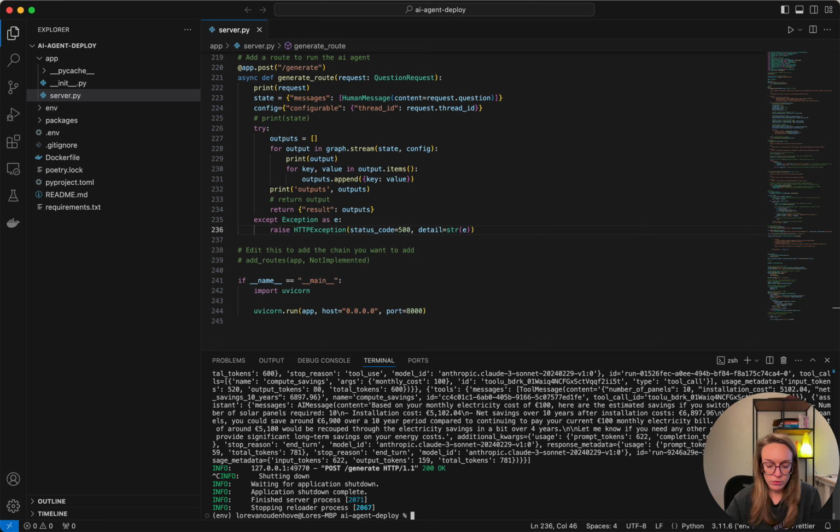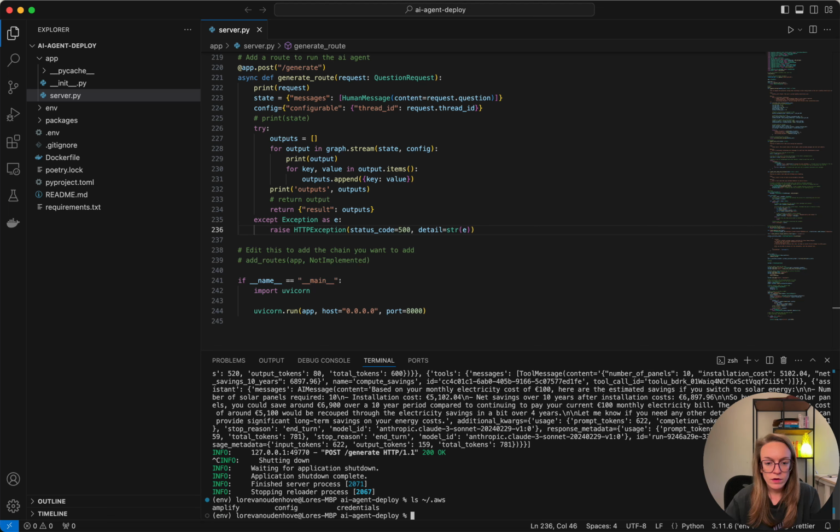For example, I can show you where mine is located. In my home directory, I have a directory .aws, and as you can see here, I have a configuration file and a credential file. If you have this, you should be good to go to run everything related to AWS, both the Bedrock large language models as well as AWS Copilot, which I will demonstrate now.